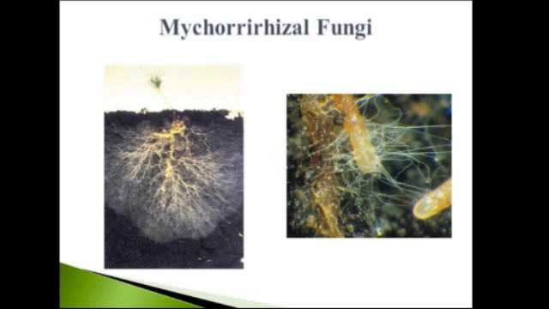And this is what it looks like on the left if you did a kind of dissection of a root zone. You can see this white fuzz that colonizes that root zone. Again, it helps protect it and helps find its food source. And on the right side, it's an up close look at how the mycorrhiza physically interacts with the root zone.